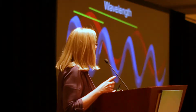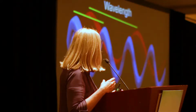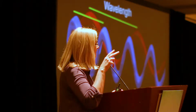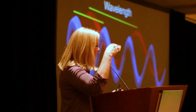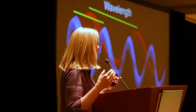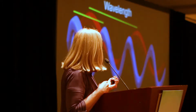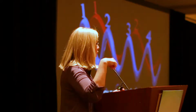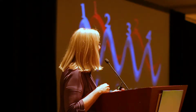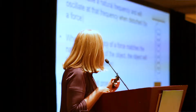So here are two waves, and these are characteristics of a wave. We characterize them by their wavelength, which is defined as the distance between the tops of the waves or the bottoms of the waves. You can see the red wave has a much longer wavelength than the shorter wave, and we can use that to define something called frequency, which is simply a measure of how often that wave cycle goes by every second. That is called a hertz, named after probably somebody named Hertz. I don't actually know that, but that is often how we refer to these.